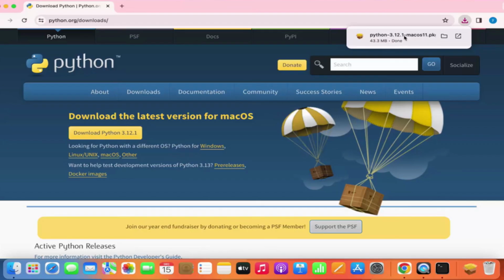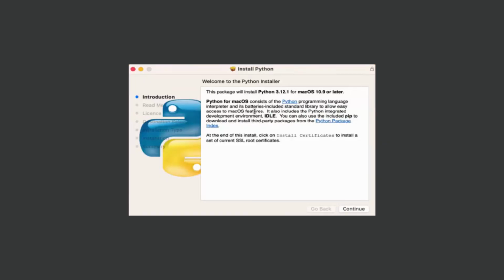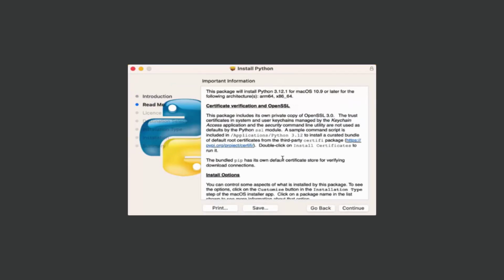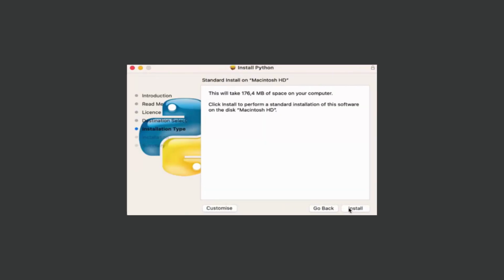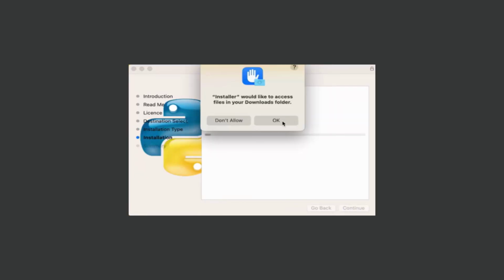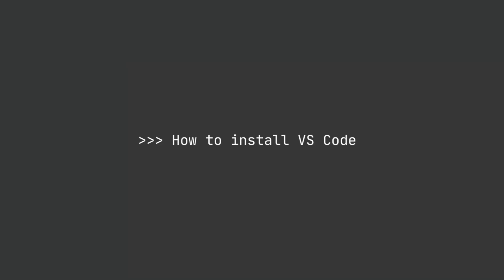At this point, just follow the download procedure. After reading, click Continue through the introduction, the README, the licensing agreements, etc. At some point, you'll be prompted for your password. Do supply that and give the installer permission to access your download folder.